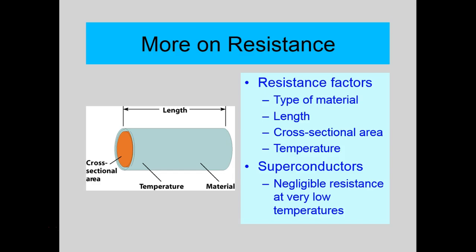One of the major ones is what kind of material you are dealing with. If you're dealing with silver, you have the least resistance you'll find in any common material. Of course, silver, unfortunately, is not that common. It's pretty expensive. Copper is right behind silver, much cheaper, much more prolific. You have more of it, and it's also much more flexible. So copper is next. Then you go on down the list. Whereas silver and copper are really close, aluminum's down here, with considerably more resistance than these two.